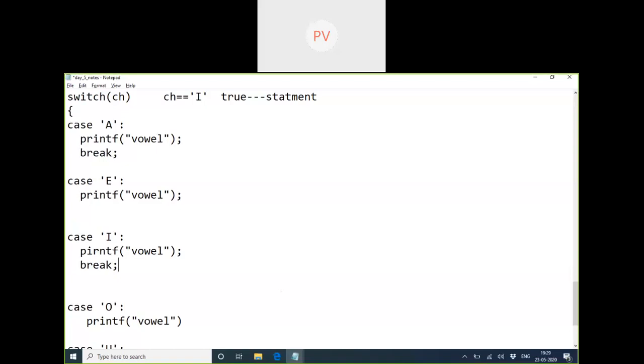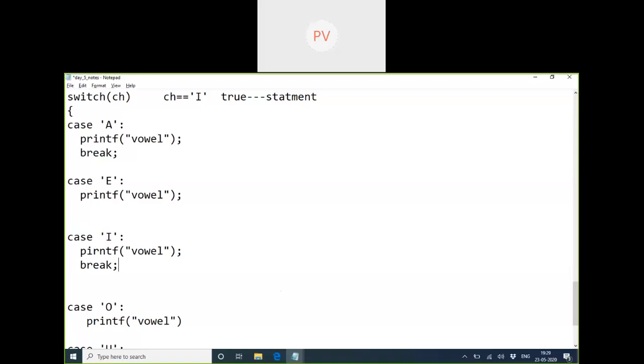So what is the usage of a break? If there is a continuity in execution flow, and if you want to break that continuation, we have to use the break keyword. So I can use this break keyword in switch cases in one scenario, and later in loops we will do. Whichever is a continuous process, like an iteration, that has to be broken in the middle through the break keyword.